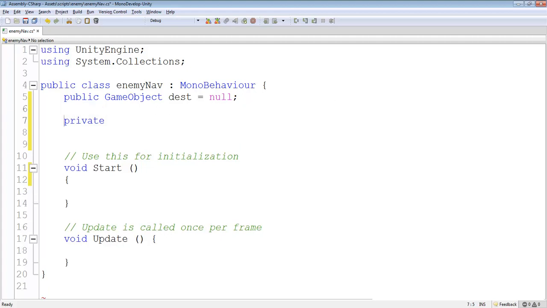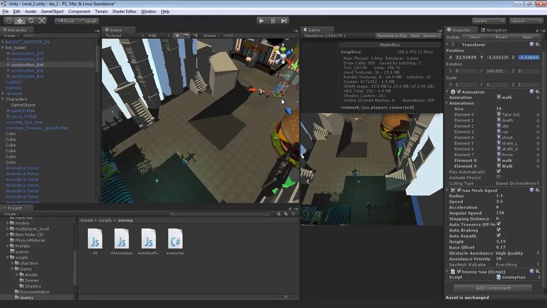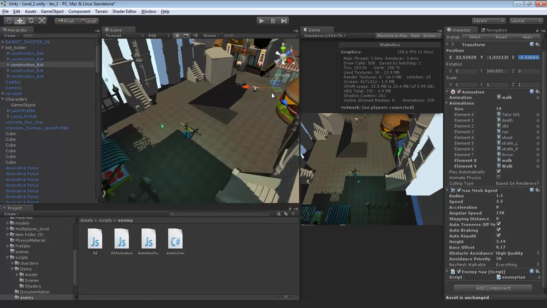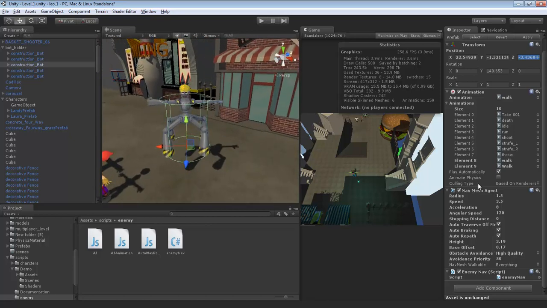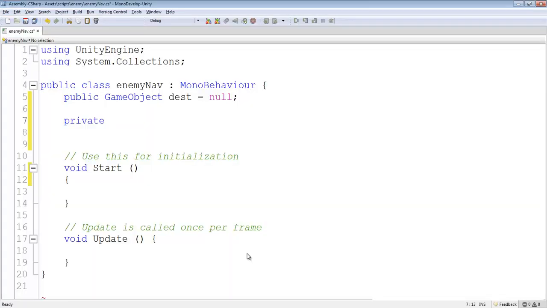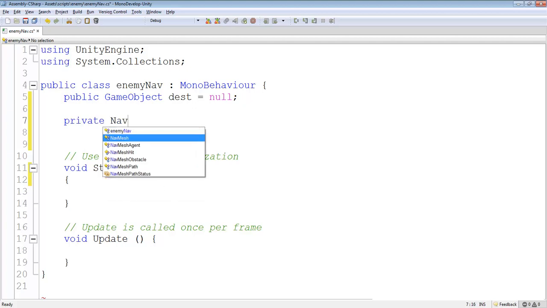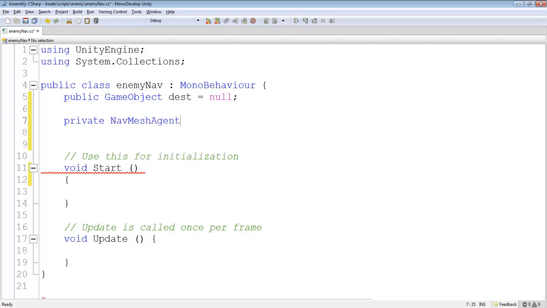And then we'll create another private one. This private variable is going to reference the actual Navmesh agent component that was attached to our enemy robot. On this guy, we have to create a variable that's storing a reference to this Navmesh agent here. That's pretty easy to do. You just write NavMeshAgent.